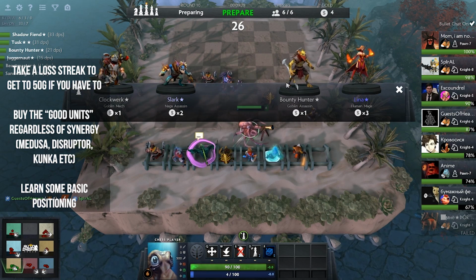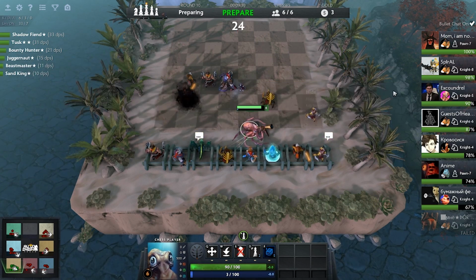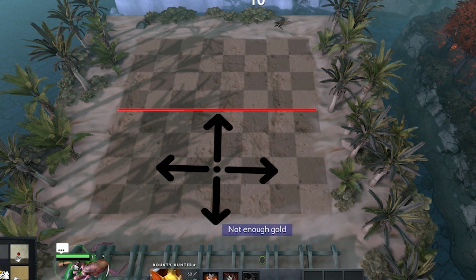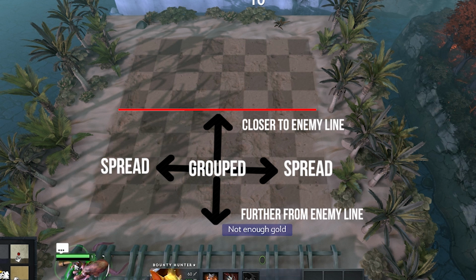We also want to make sure we learn some basic positioning, and we always have a late game plan in mind in terms of our synergies. Synergies are really important to the late game. In terms of positioning, you can never place your units beyond the red line. So the closer they are to the red line, the closer they'll be to the enemy.